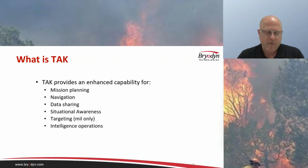Like we mentioned with the mission planning, all that data collected can be put into what's referred to as a mission package. And then from there, you can easily distribute that out to your team. We'll actually show an example of that shortly. Again, it provides that overall situational awareness, that common operating picture. Most elements use WinTAK to do that. It is a Windows-based application, and a lot of people do mission planning with that one. Mostly you'll see those in your JTOCs, TOCs, and incident command centers.